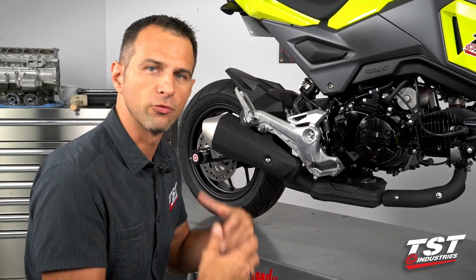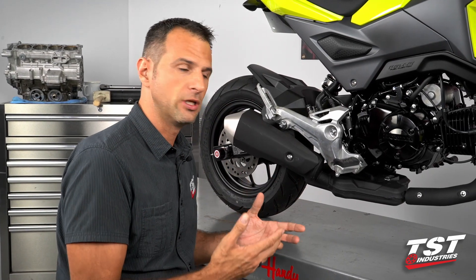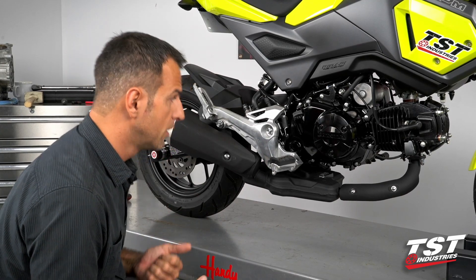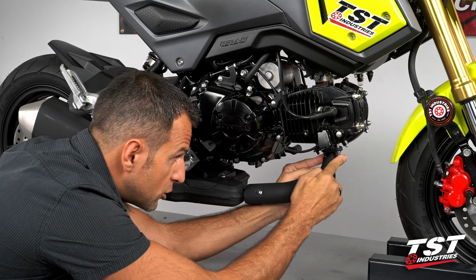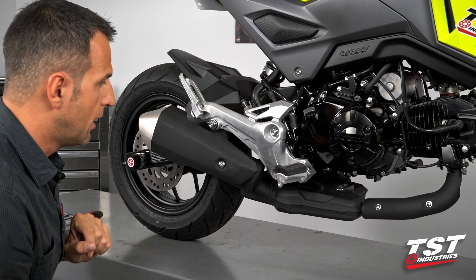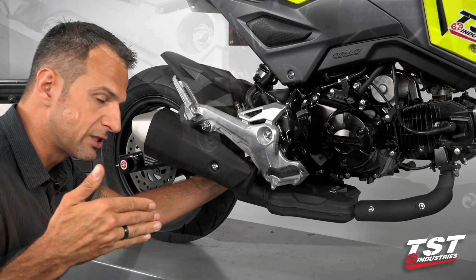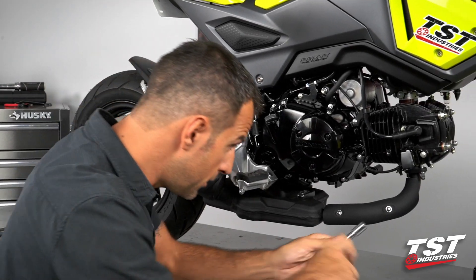The first step will be the removal of the OEM system. Honda engineers really did us a solid here — every fastener needed to extract this OEM system off the bike is a 12 millimeter head. We will start by loosening all of them and then remove them in a predetermined order. The stud bolts that protrude out of here are capped off with 12 millimeter nuts. We'll loosen those, then loosen the bolt and nut connection in the back attached to the rear set, and finally loosen the screw that attaches the catalytic converter to the frame, and the screw on the left side of the bike on the same axis. Let's start with the head here.